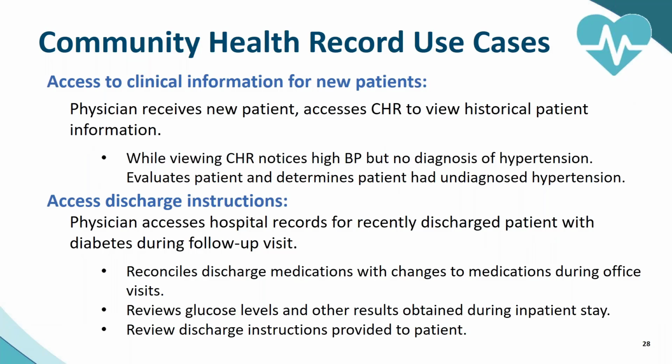Again, let's talk about a few more use cases for the community health record. You get access to information on new patients that present to your practice. Whether you're in primary care, a specialty provider, urgent care, or ED, you're going to see a lot of new patients. So one use case: you're viewing the CHR, you notice high BP across maybe a couple care settings, but no diagnosis of hypertension. You take a closer look at that patient.